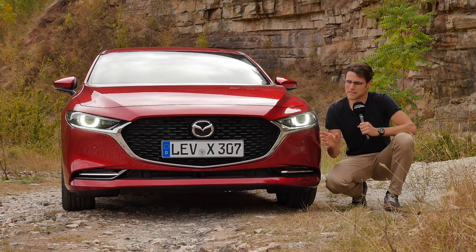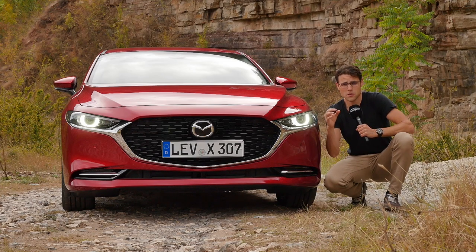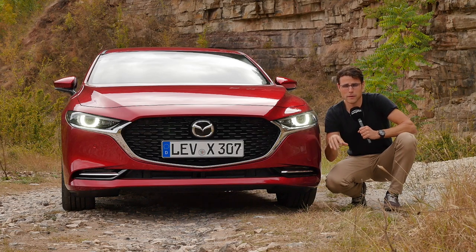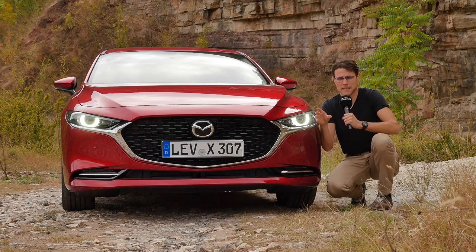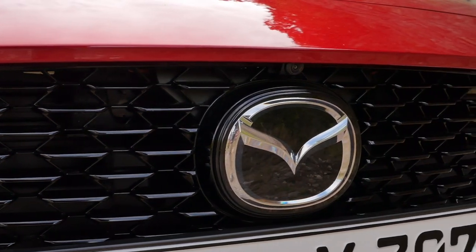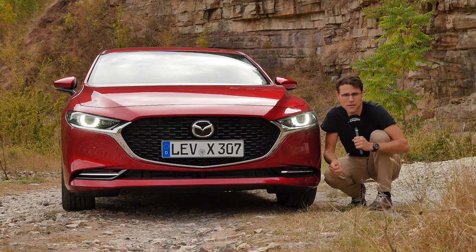In the front, the new Mazda 3 has a more three-dimensional design, especially with the front grille — definitely sportier. They do not offer any special sports trim; the base trim levels get the very same design, which I think is fair to the customers. Most things are identical between hatch and sedan. The sedan's front grille has a more horizontal layout with horizontal dots, whereas the hatch has smaller round dots. It's a minor detail.